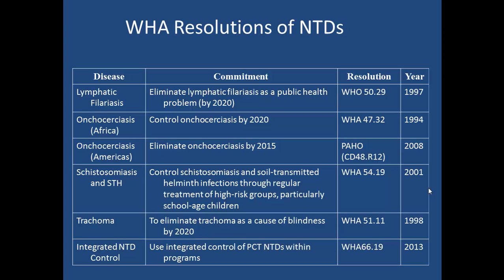What that means is, rather than trying to eliminate LF or onchocerciasis individually, they realized that the overlap of these diseases allowed for them to try to treat them all at the same time and in an integrated fashion. We'll talk about some of those aspects as well in the next coming slides.